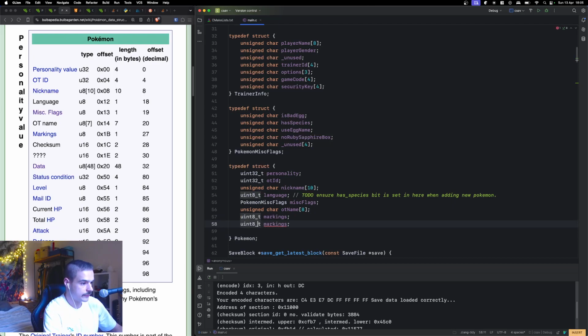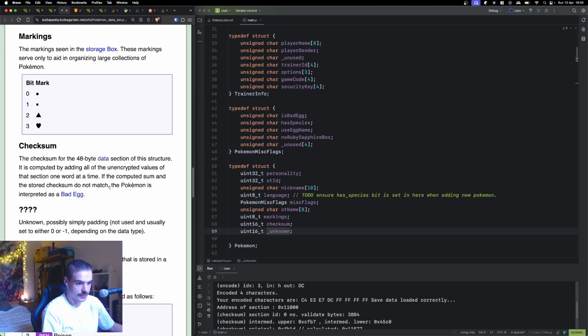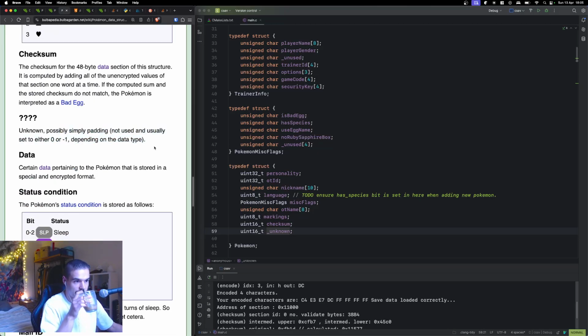And then we have checksum, which is a 16. A bunch of question marks, okay. Is there any description of it? Unknown, possibly simply padding, not used and usually set to either 0 or -1. -1? I thought everything was unsigned. Interesting.